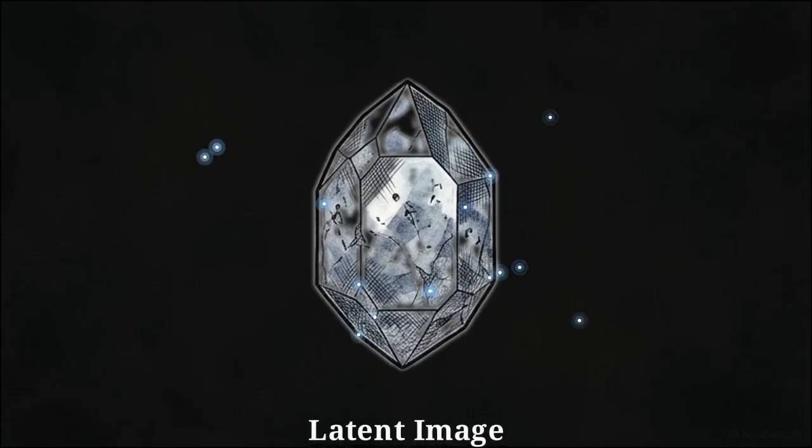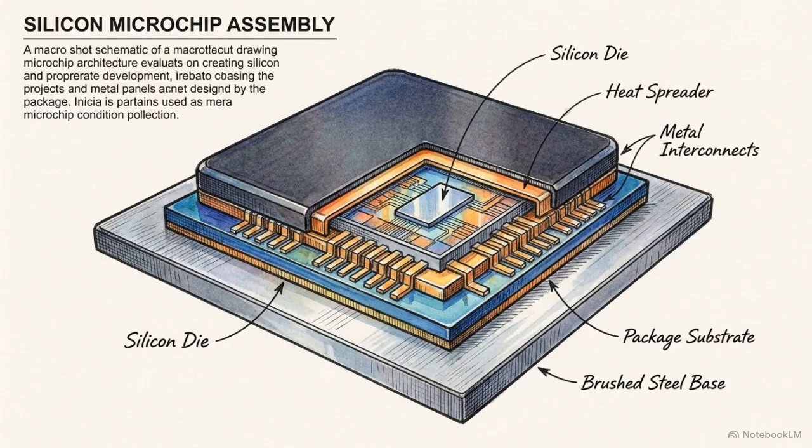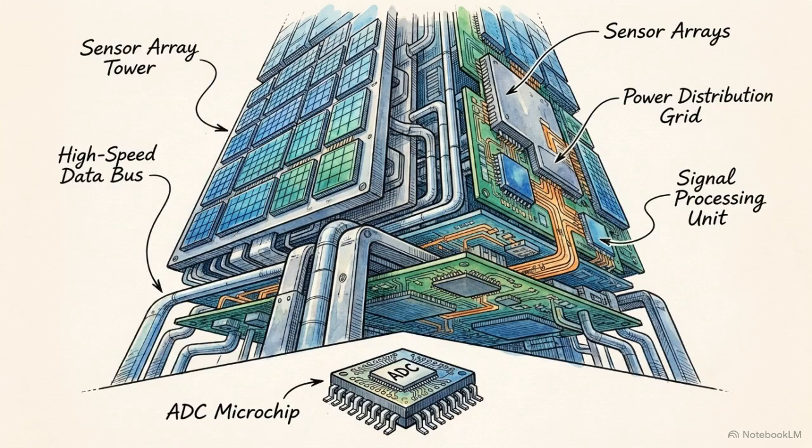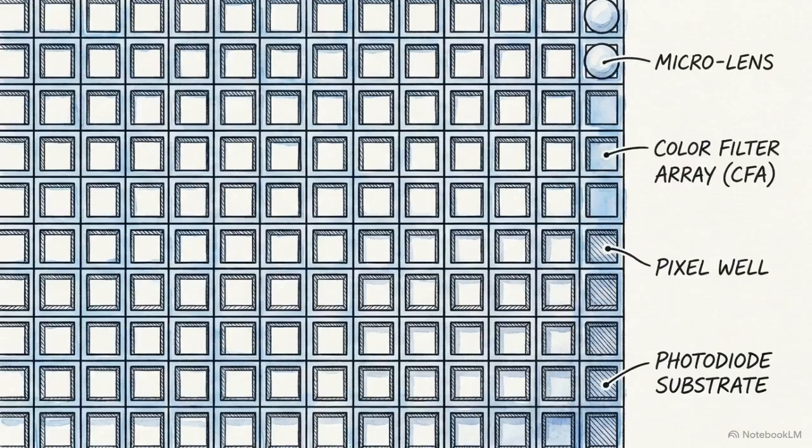For clinical data to be recorded, the high-energy state of that photon must be physically trapped to form a latent image before the energy naturally dissipates. Ultimately, digitizing that trapped energy requires an analog-to-digital converter, or ADC. But the ADC is entirely dependent on the physical hardware preceding it. The architecture of that initial capture point dictates the absolute limits of the system's resolution.